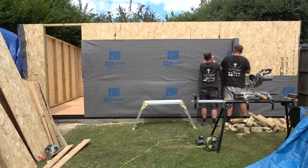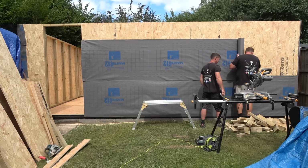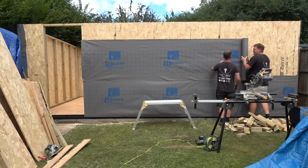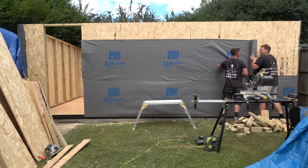So there we go. This is all going up. You can see how nice it is. It goes up nice and easy, this stuff, but it's so important in what it does. Very good.